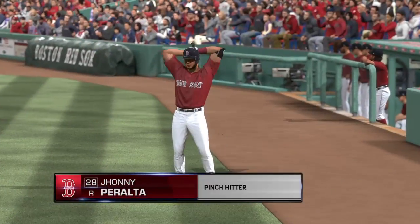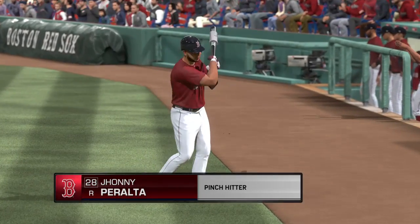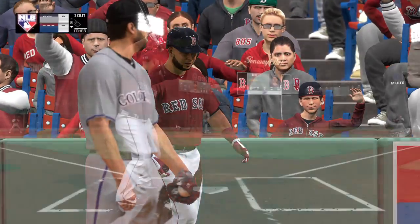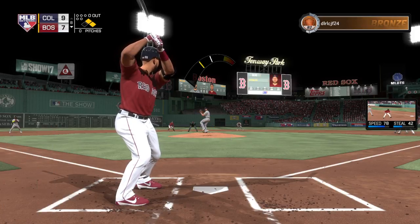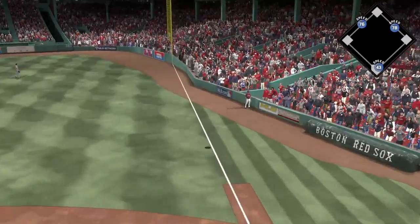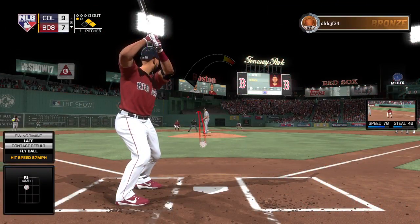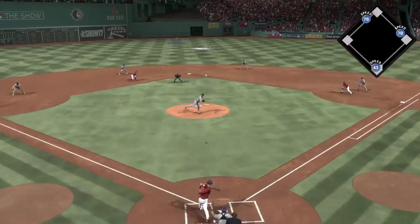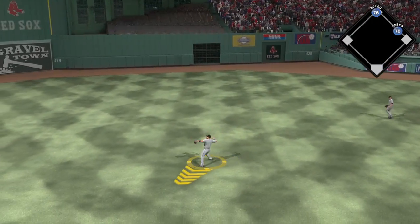Johnny Peralta will get a chance to swing the bat here, and he'll do it in a good spot as he has runners at first and second and nobody out in the inning. Now a swing and a fly ball. And it'll fade just at the end and winds up a long foul ball. Hands held high by Peralta. Now the pitch. Lifted out towards straightaway center field. Moving under it, Zimmerman, 1 out.